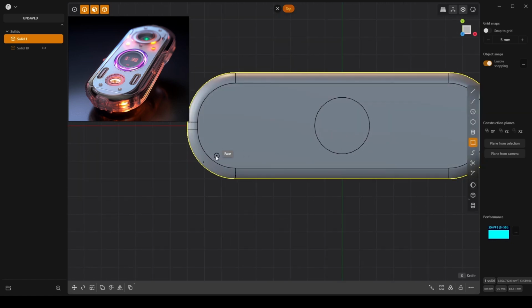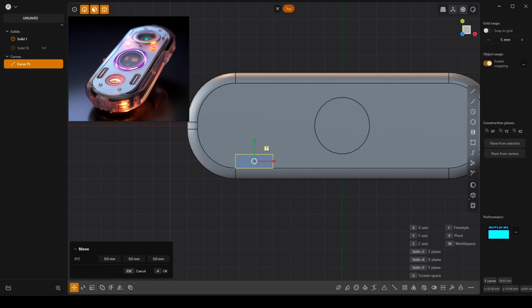Let's go. Corner rectangle. It could be about right here, right? Corner rectangle, and let's move this. Would that be about right there? It's gonna go with that line.